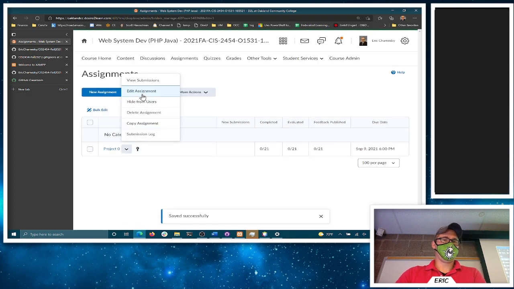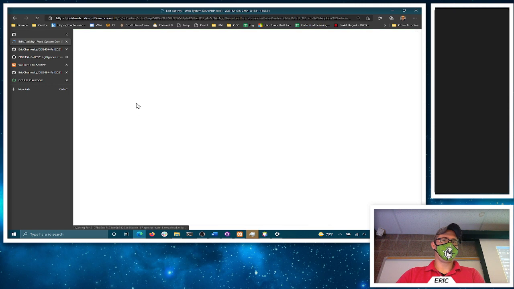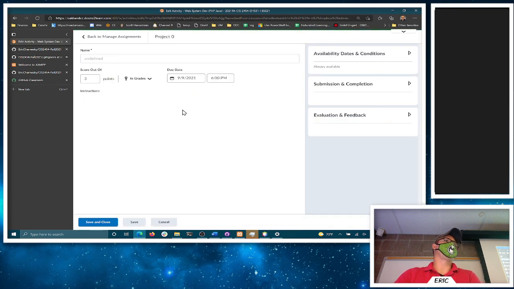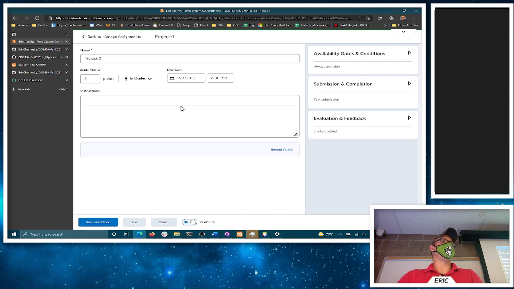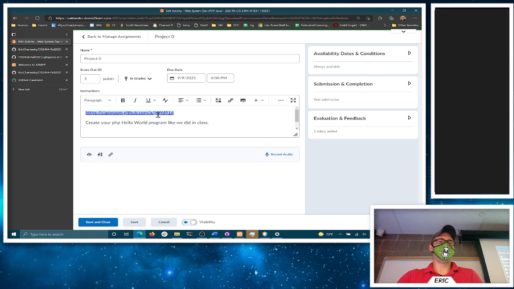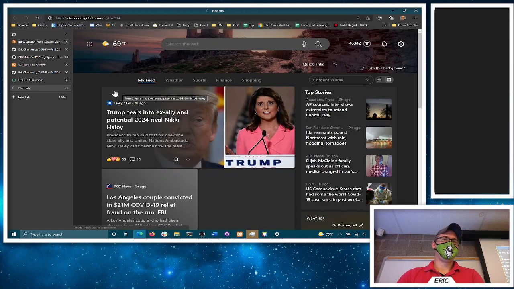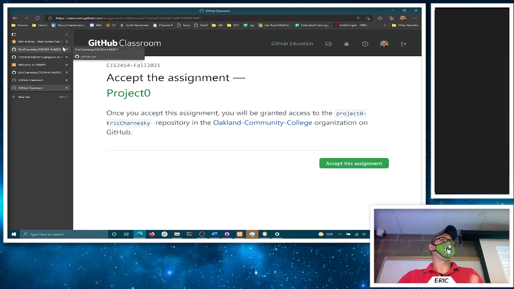All right, so what it's going to look like when you click that link, it's going to take you to a page that says, hey, do you want to accept this assignment? If it doesn't, it's going to ask you to log in first with whatever GitHub account you created. So again, we're going to do the process one more time, and then we'll take a break. If we leave now, then it's just a couple more minutes here.